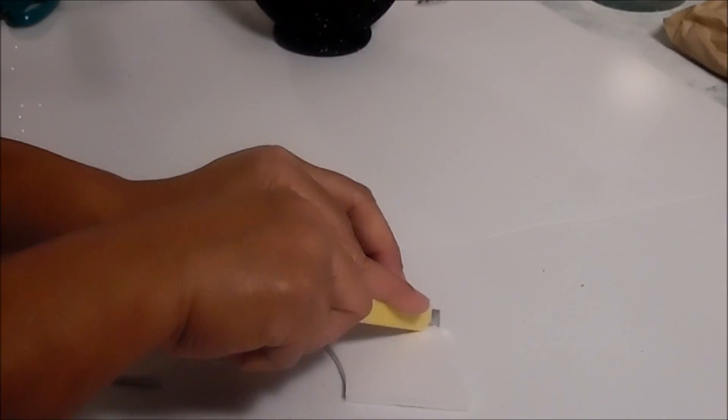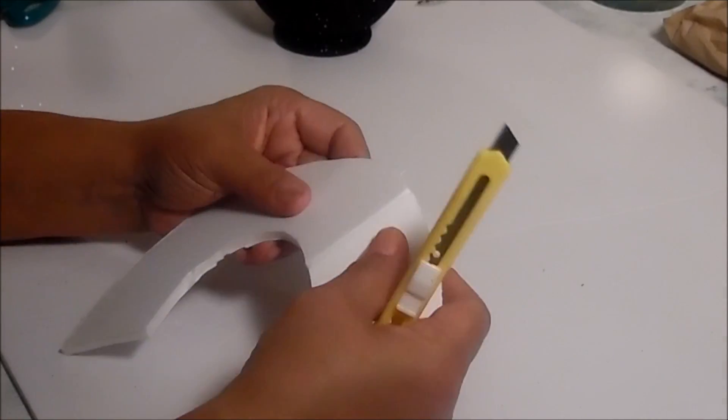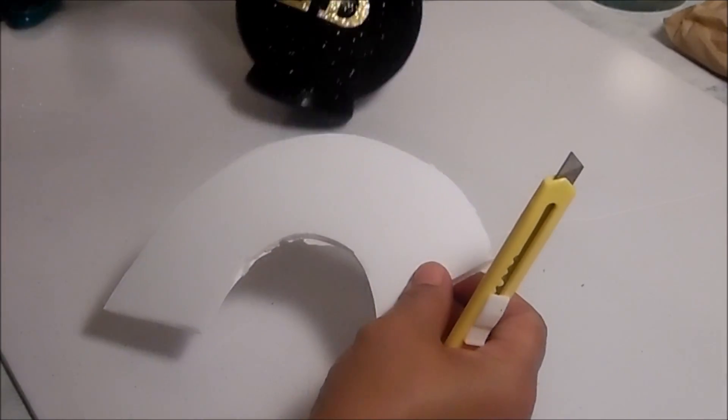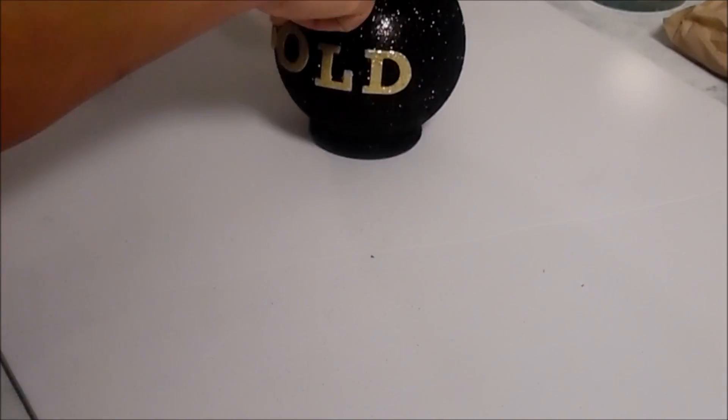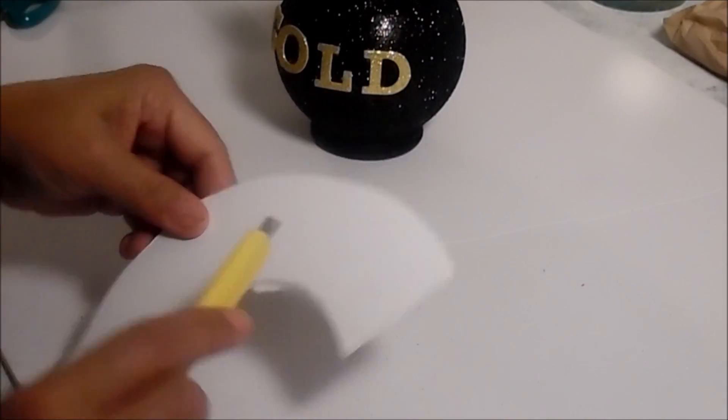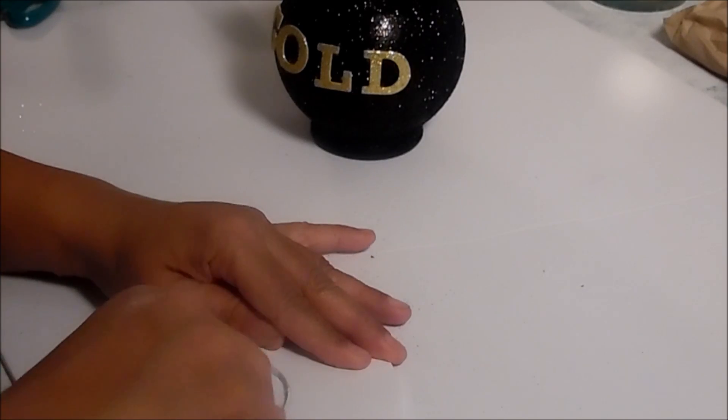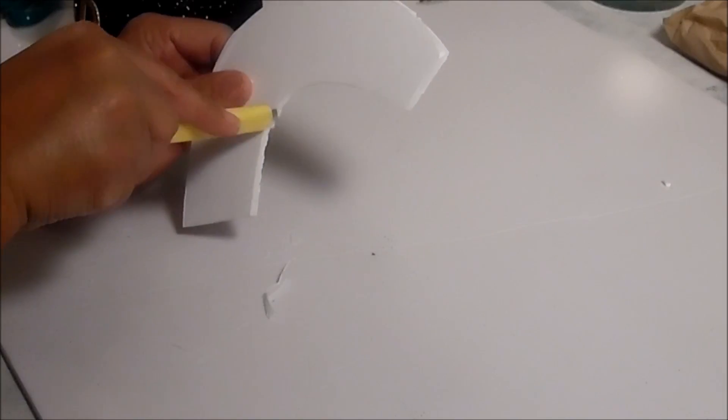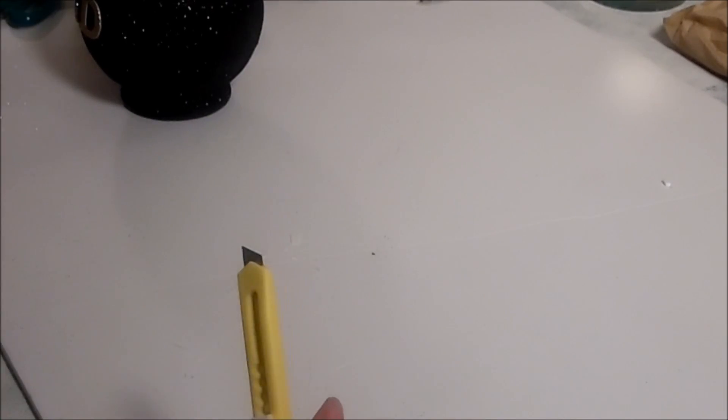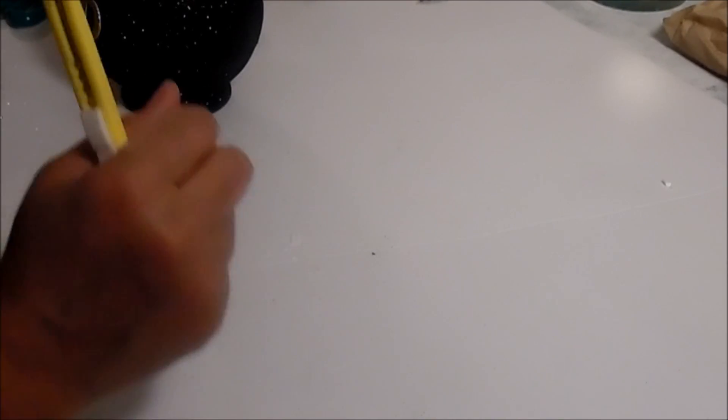So what I want to do is I want to add a cloud to this. So I'm going to go in at an angle and cut that. I want to go in here and trim this out some more. So what I'll do now is go ahead and take my foam board and cut out a cloud. Just go around and just make a cloud.